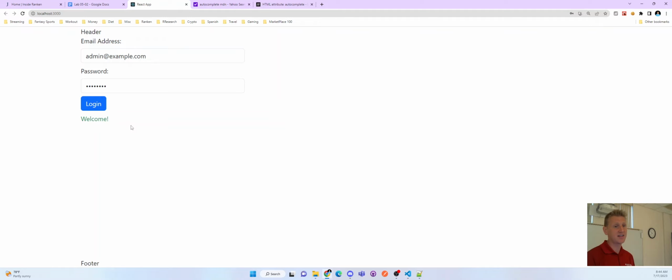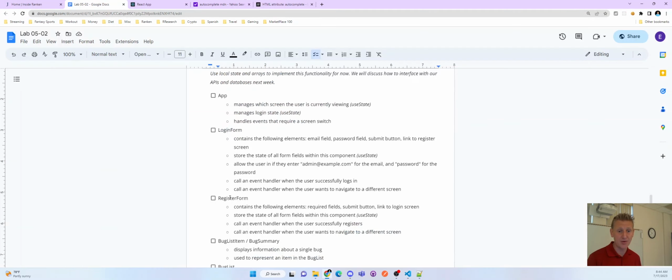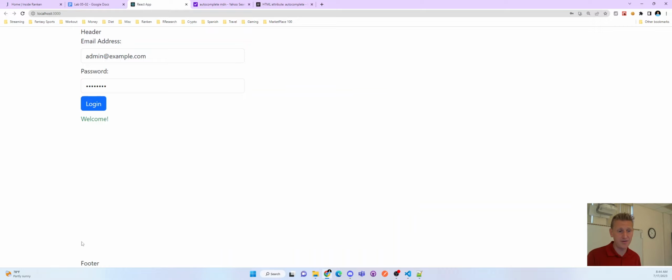What I'm asking all of you to do is wire up or create the rest of these components and begin to implement some styling and how you might want to style these components. Right now my header and footer, there's nothing to them, and I've got no images, and my website is a prime example of what not to do when it comes to design.